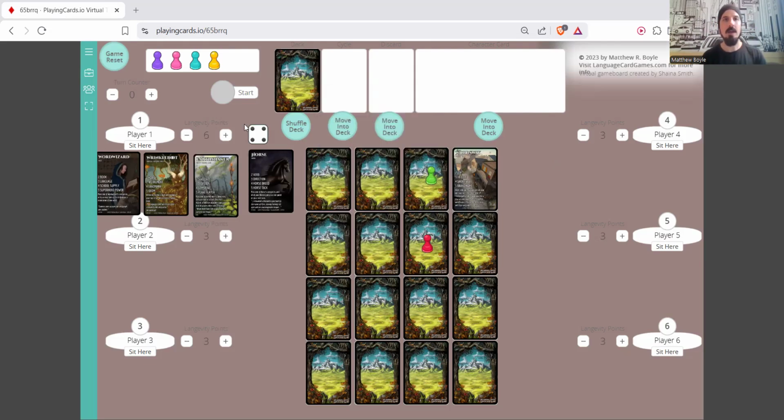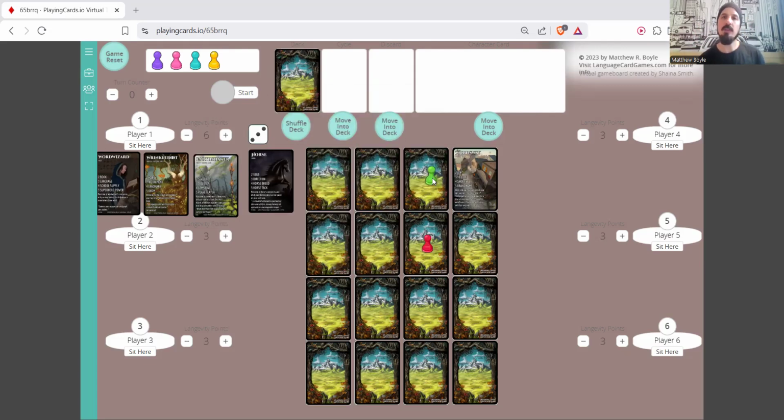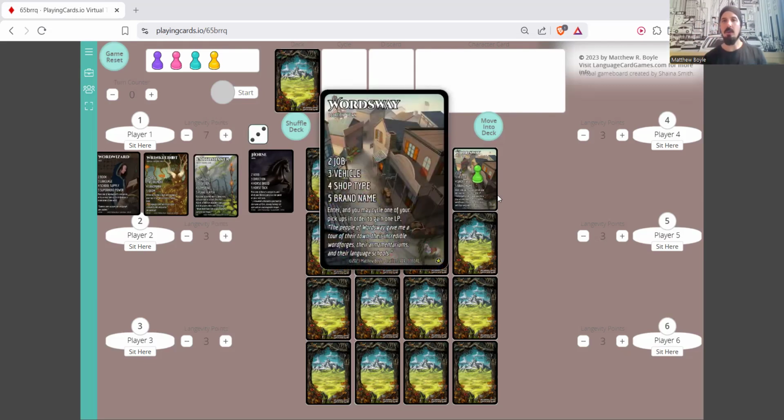But if you flip over a location, anybody can attempt to enter any location by speaking about a topic on the location. So you roll the dice, you speak about the topic. Number 3 is vehicles. Okay. I give some sort of example of a vehicle. I can speak a single word, short phrase, complete sentences, or even have a little conversation with the other players about vehicles. If I do that successfully, I can move in and gain a point, right? And that card will always stay there. I don't take it.